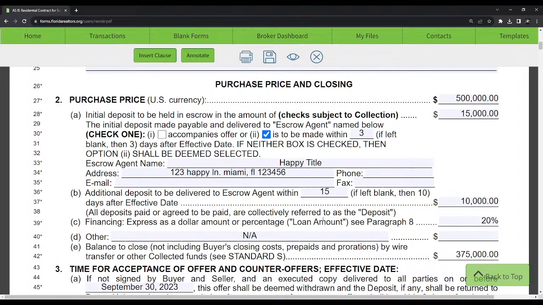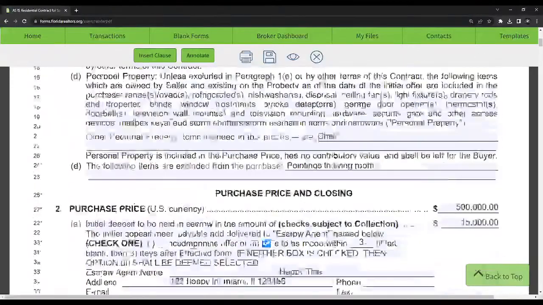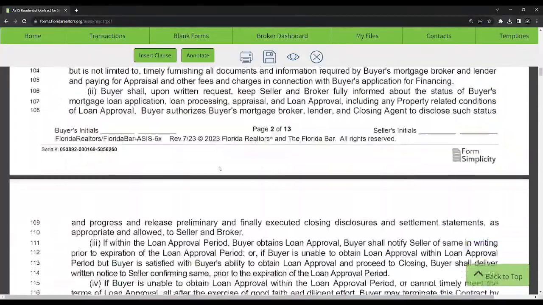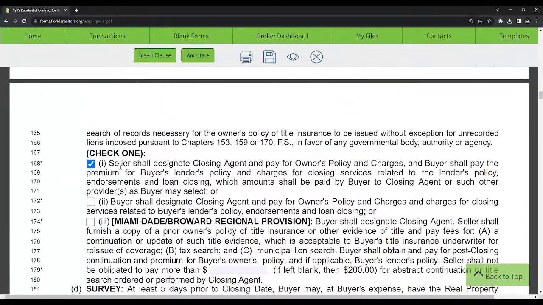So I usually ask these questions before I pre-write it, and then I pre-write it and put it together, and then send it to the client for a final review and execution. And sometimes they want to add a change, but I usually ask all these questions beforehand. The ones I usually don't ask is maybe right here in this paragraph, where the seller or the buyer designates the closing agent. I usually just put seller if I'm representing the buyer, and if they want to change it or do something different, we can do that. If I'm representing the seller, sometimes I'll put buyer and just negotiate it from there.